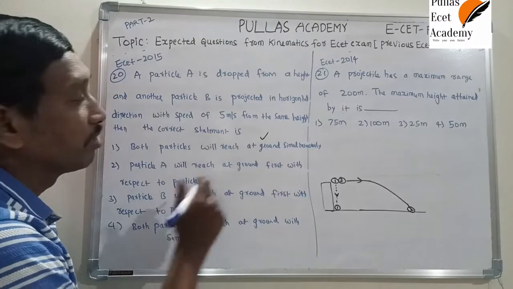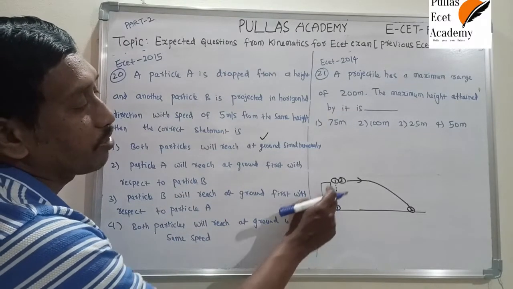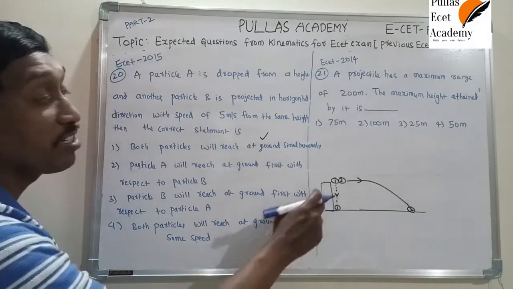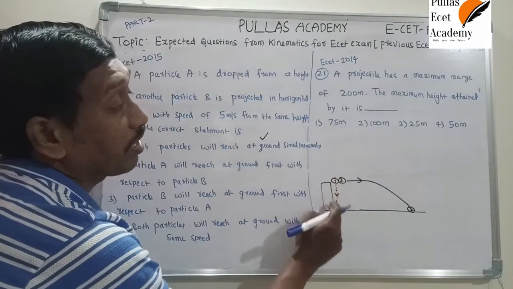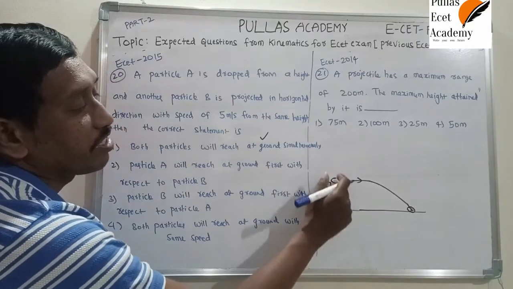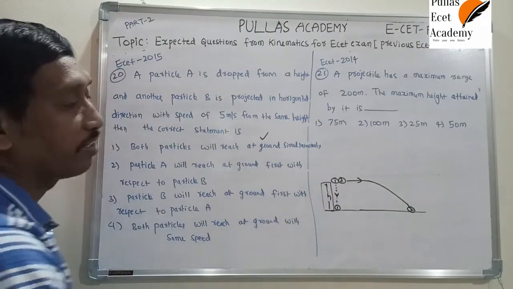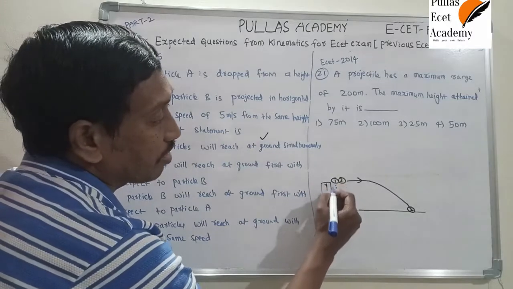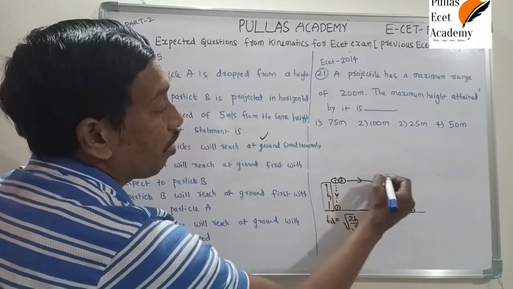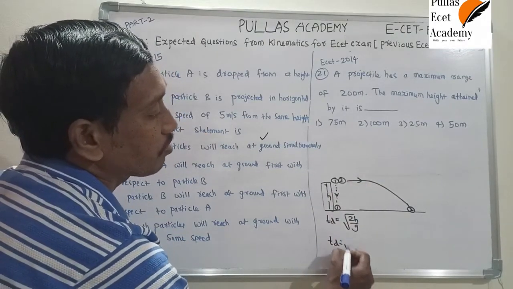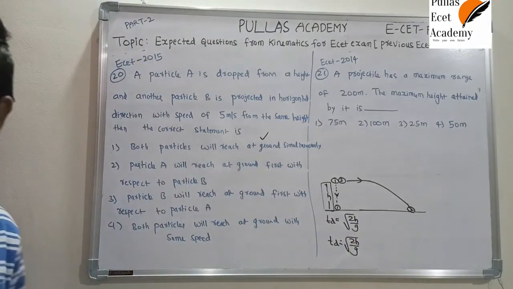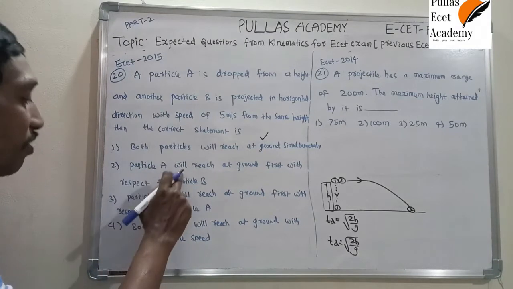Why? Actually we have to understand that one might think the first body reaches the ground sooner than the second body. But it is wrong. Why? Because it only depends upon this height. Now along the vertical direction it is displaced, that means it depends upon this height. What is the time of descent of this first body? We have concluded in the concept, that is under root of 2h by g. For the horizontally projected body, the time of descent is also under root of 2h by g. That's why these two are similar. That's why the first option is correct. Don't confuse this. Remaining all are wrong here.